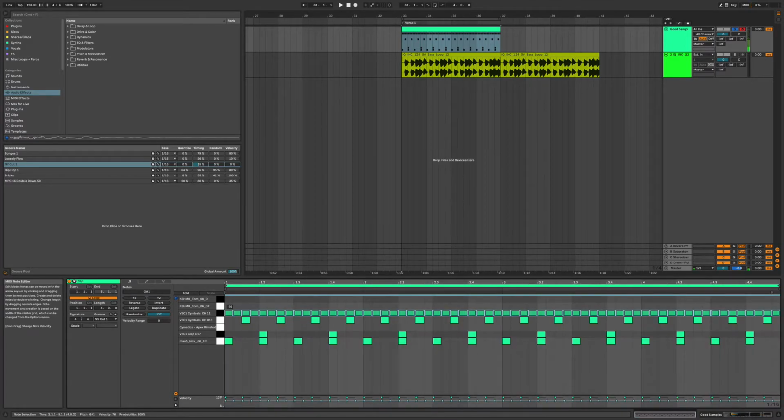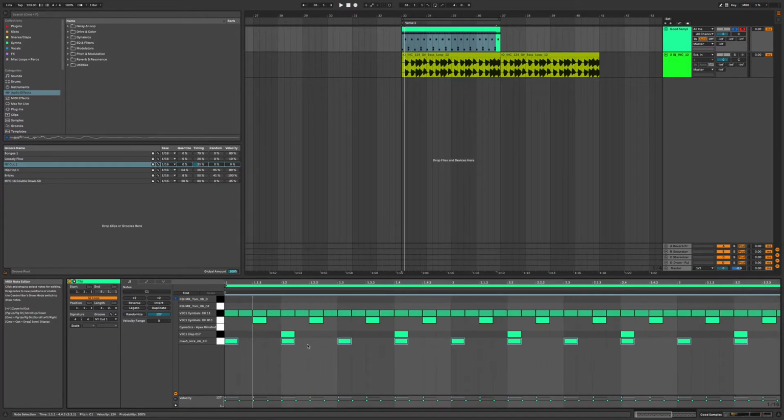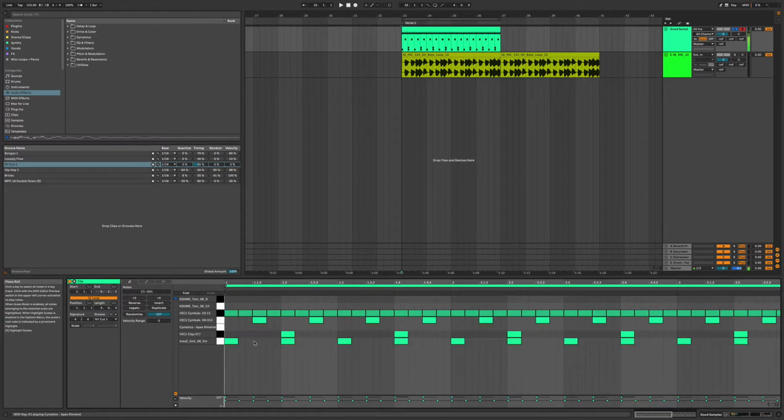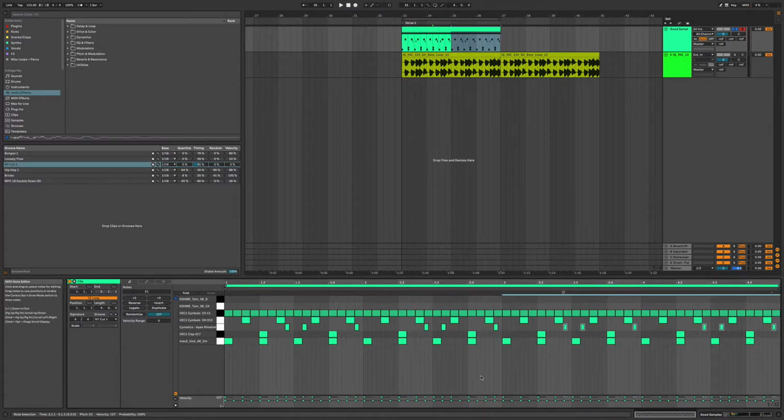So I'm going to turn down the velocity on these closed hats here because I don't want them to be the main focus. And I'll turn up the velocity on these claps here. Now we can zoom in a little bit and get a little more granular, and I can press command 1 or command 2 to make the grid a little bit smaller. Let's start throwing in some rim shots in here. That little bounce, that little swing on the inside. So that sounded pretty good right there, and we'll just duplicate that across.